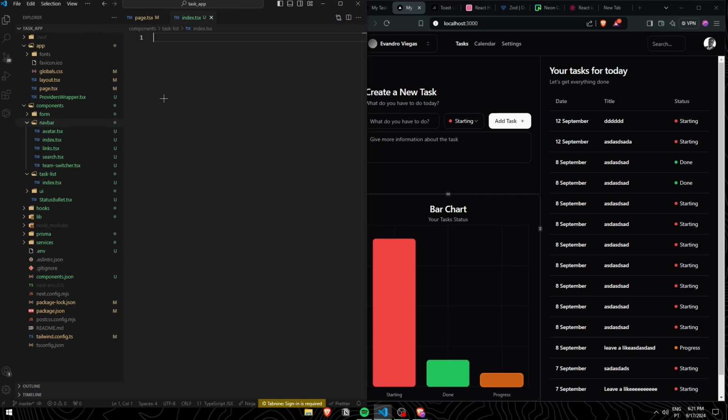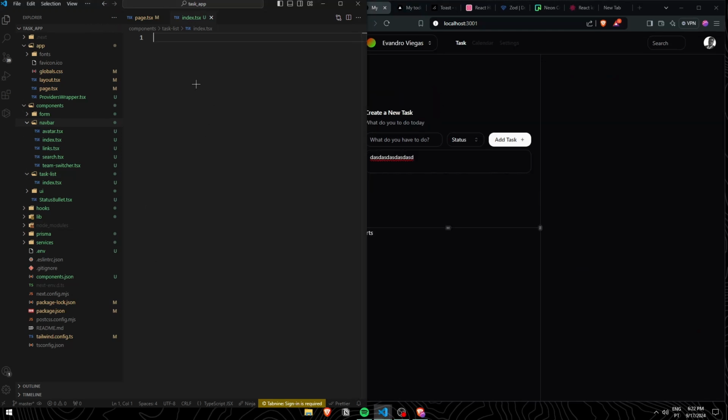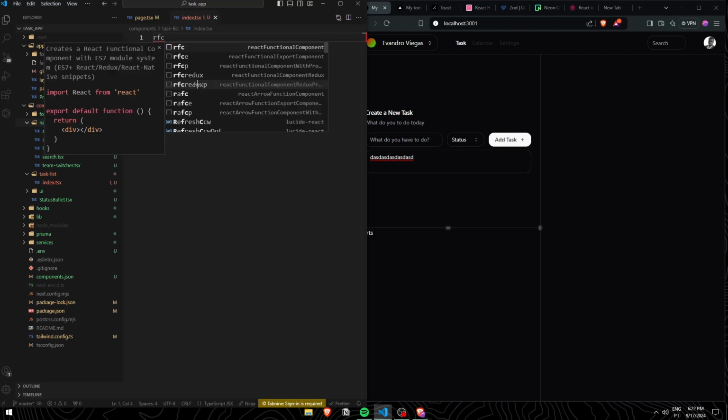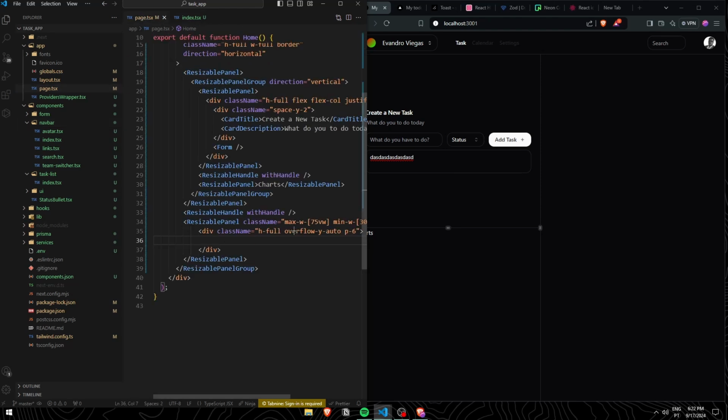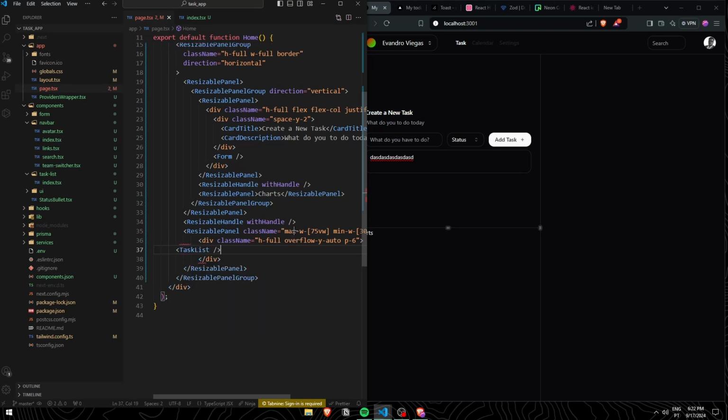As you may guess, this component is going to be responsible to show all of the tasks. And let me just go back here to our app, use rfc to create the component, and then use TaskList as the name for the component. Let me just quickly import this to the app, TaskList.